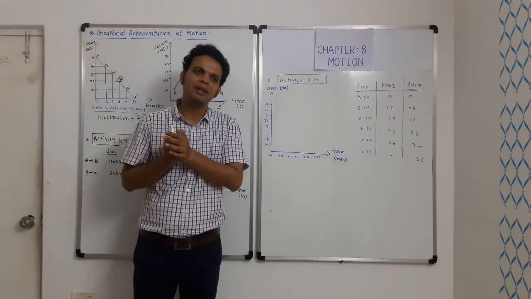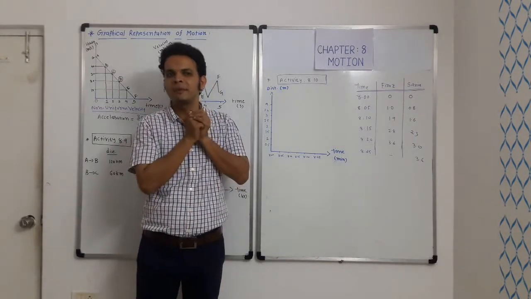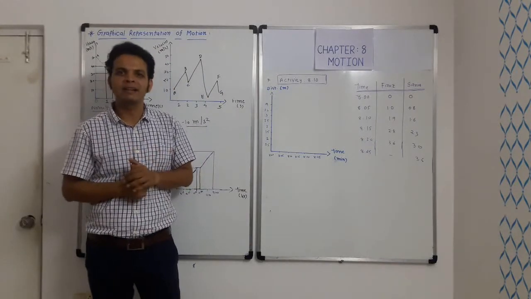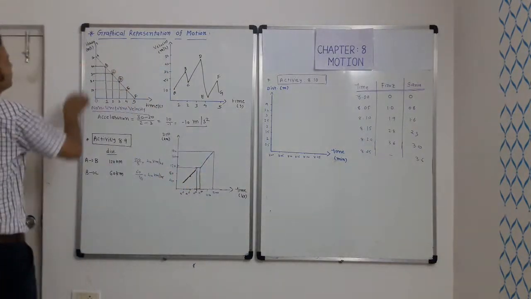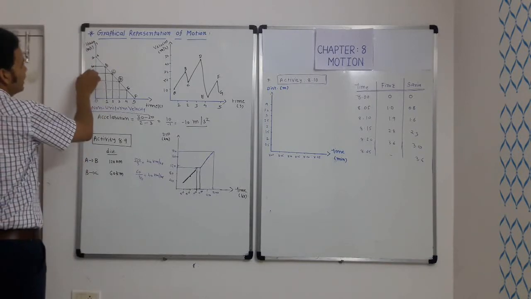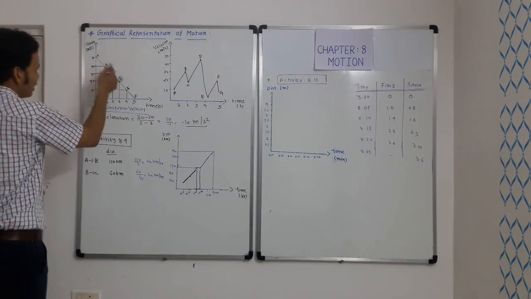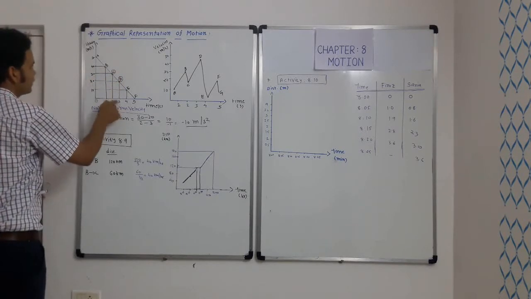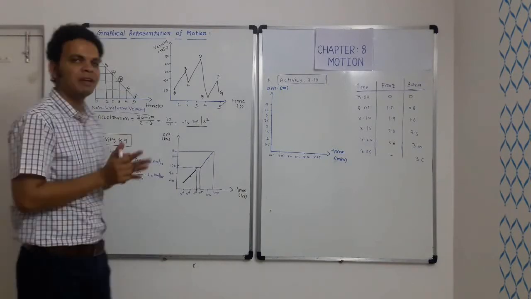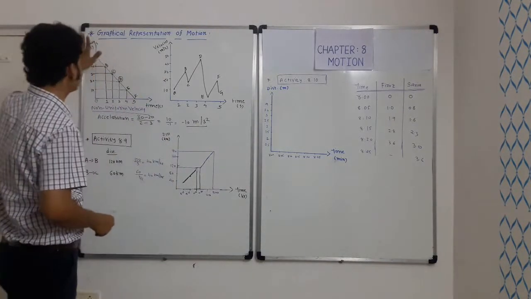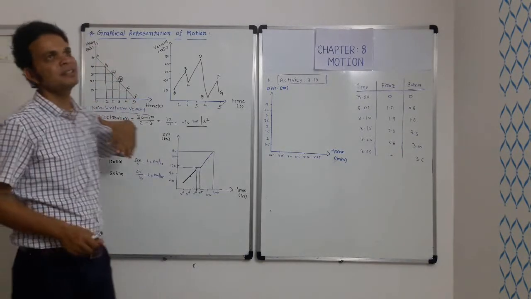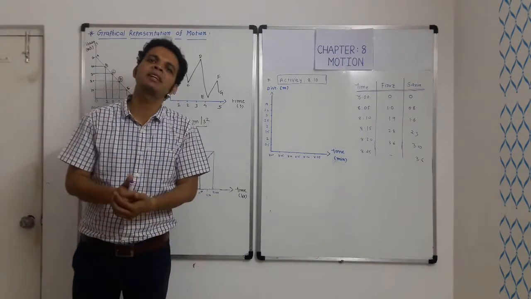So here you can see the velocity decreases. Let's say you can consider that this is the case when a driver is driving the car at a constant speed, but there is some obstacle on the road and he suddenly applies the brake. So the car is moving at the speed of 50 meter per second. He applies the brake. After 1 second, the speed has decreased to 40. After 2 seconds, it is 30. After 3 seconds, it is 20. And after 5 seconds, that vehicle eventually stops. So this is the decrement in the velocity. But here, the velocity decreases in a systematic fashion.